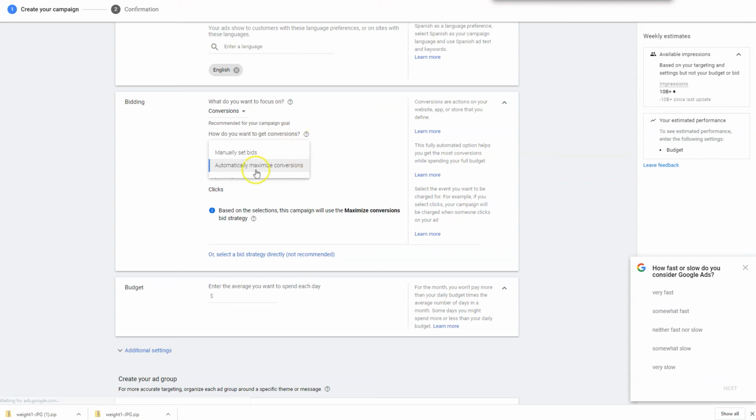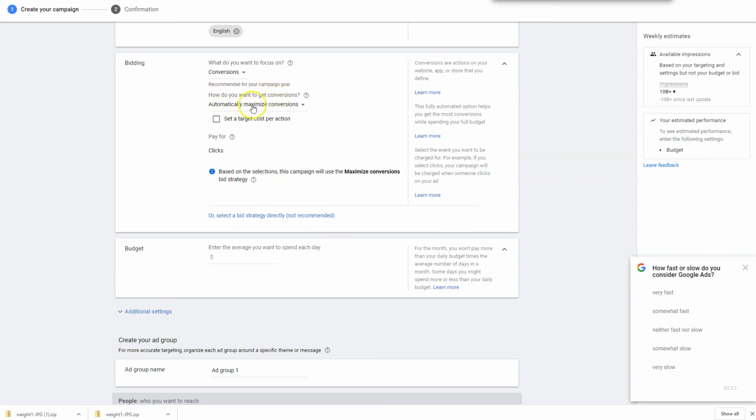Automatically maximize conversions versus manually setting your bids, which, if you are more familiar with Google Ads and you understand the math and the concepts behind it, you're a little bit more advanced, certainly do it manually. Also, if you understand the math of your sales funnel, okay, let's say it's not a new sales funnel, you've got a whole bunch of data existing on this sales funnel, you understand the initial order value, the average cart value of everybody who comes through, and so you understand how much you can afford to spend per conversion, and so on. You could certainly adjust that, but we'll just stick with automatically maximize conversions and let Google do the heavy lifting math-wise.